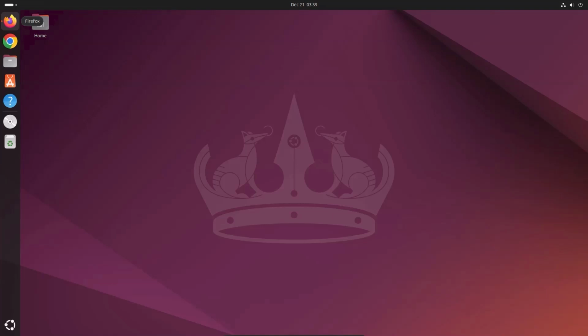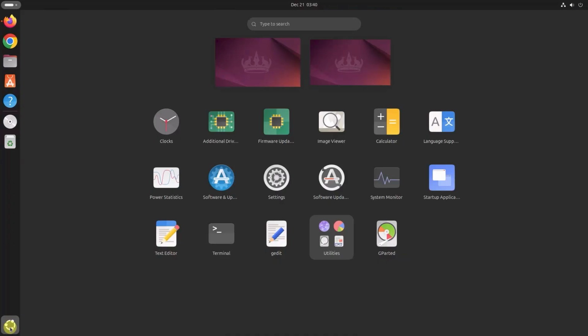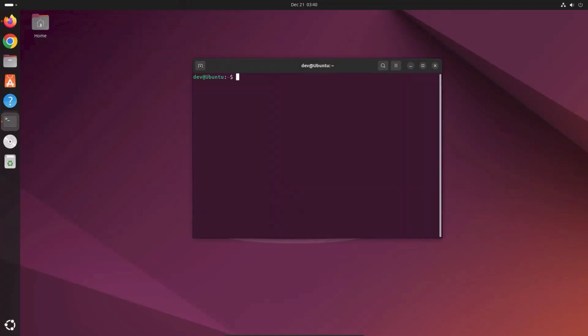Because changing permissions recursively is very powerful, we want to do this safely first. So let's create a folder with some files inside it so we can see how it works. So just simply open your terminal by going to the Apps menu, then Terminal. Now inside your terminal, just simply copy and paste the simple commands that you can find in the description box below.